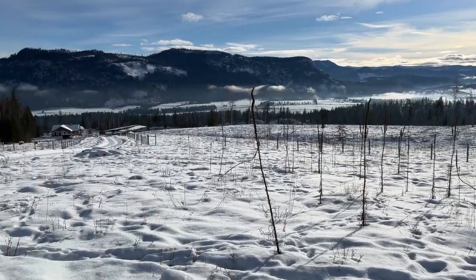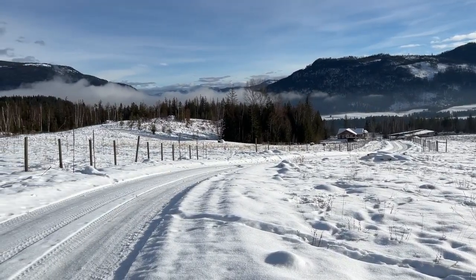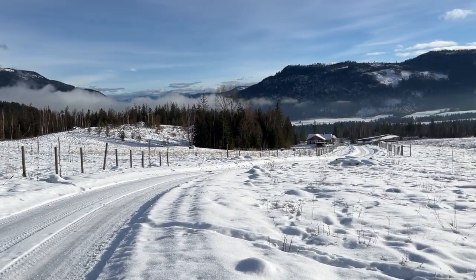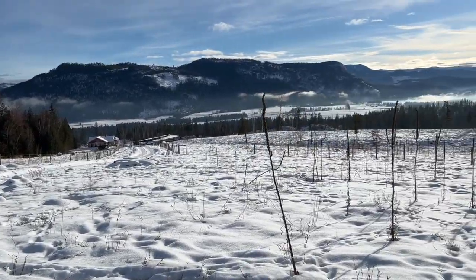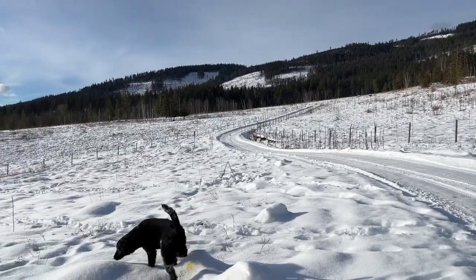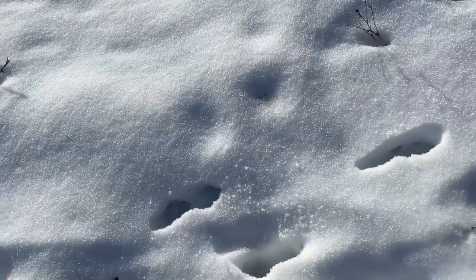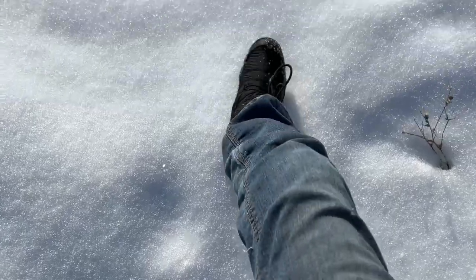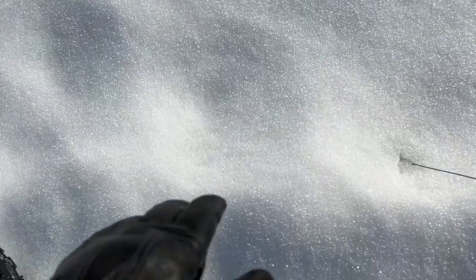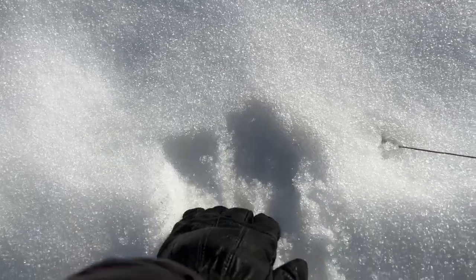Okay, so this is mid-January. It's absolutely stunning today. Look at that mist. And sorry, my truck's probably loud, but I wanted to drive further up the ranch and check the condition of the snow for foraging. What can be hard is if there's a hard crust, because that can cut their legs.